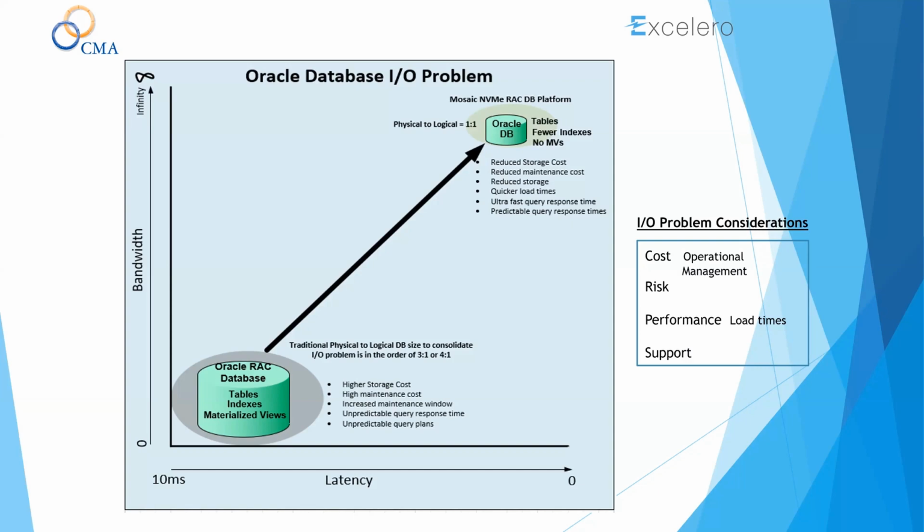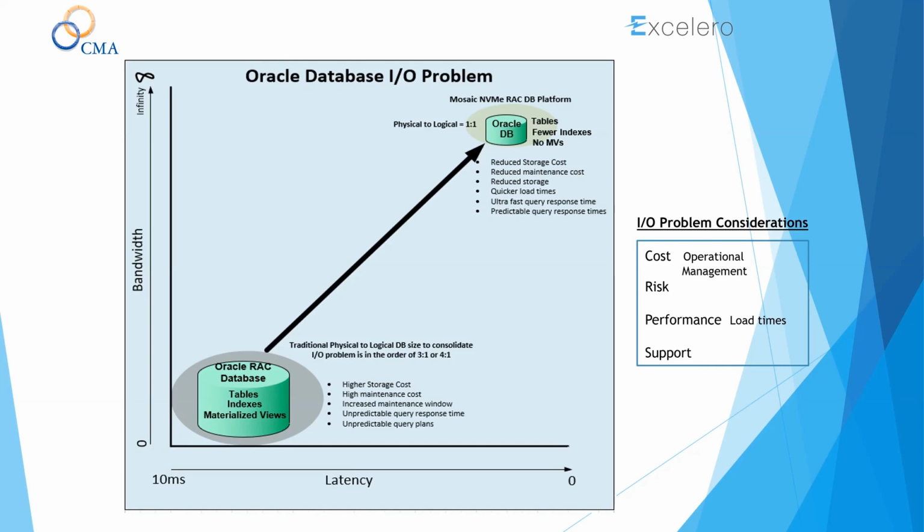The other thing that happens is the query plans tend to move from a deterministic to a non-deterministic manner. By that I mean the query response time, and the variability of the query response time, becomes much more unpredictable. If someone runs a query one time and the plan uses an index and it's the right decision based on a cost-based optimizer, it comes back quick. But if they run it another time, these are very complex plans that are produced, and it may take much longer. So the user is confused by this.